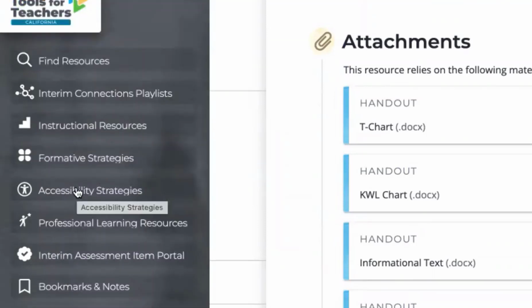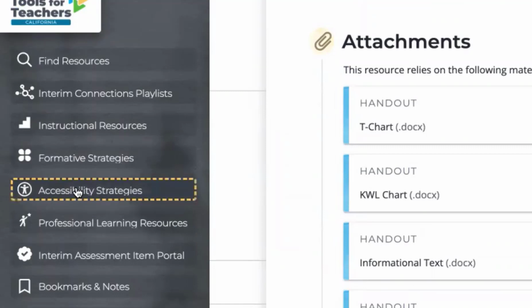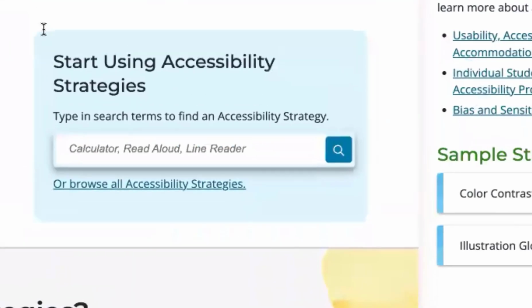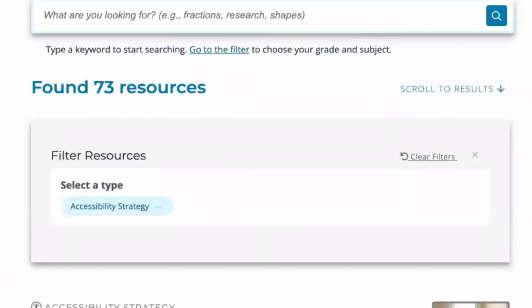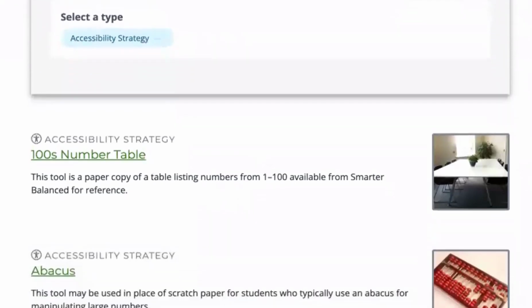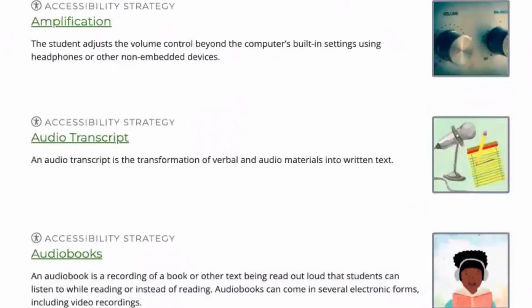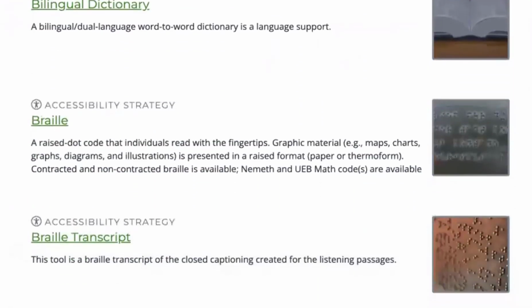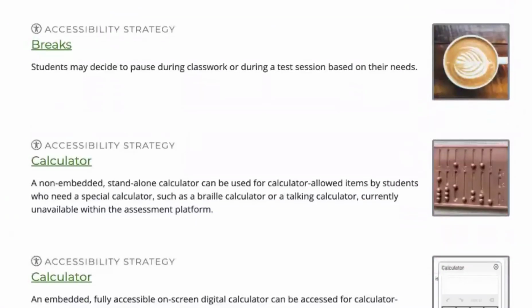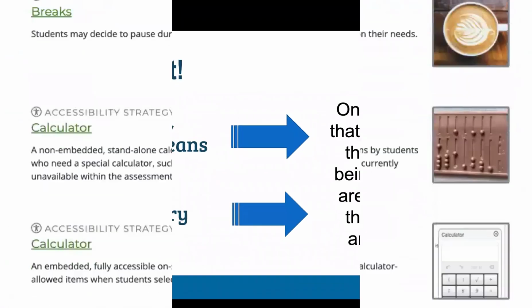And if I click on accessibility strategies, I can either search for a particular strategy I'm interested in, or I can just click here to browse all accessibility strategies. And notice 73 resources will come up. I can click on any one of these to see how it might be used in the classroom and whether it's available on the assessment.